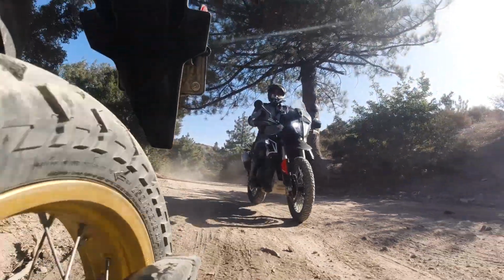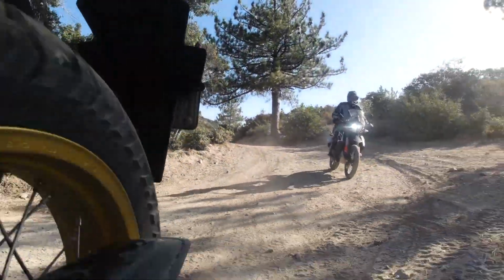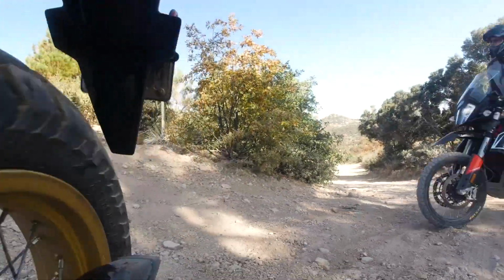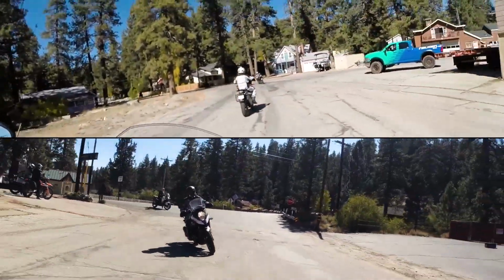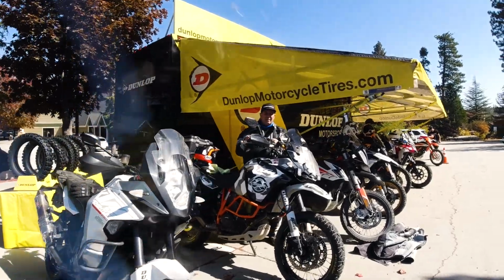This morning I started out on the KTM 790 Adventure R. That was a treat. Suspension, power, tires, everything worked well together. I then jumped on the V-Strom 650, which turned out to be an amazing canyon carver and a pretty good little dirt bike too. All right, we've now arrived back at base camp here at the Lake Arrowhead Spa and Resort.